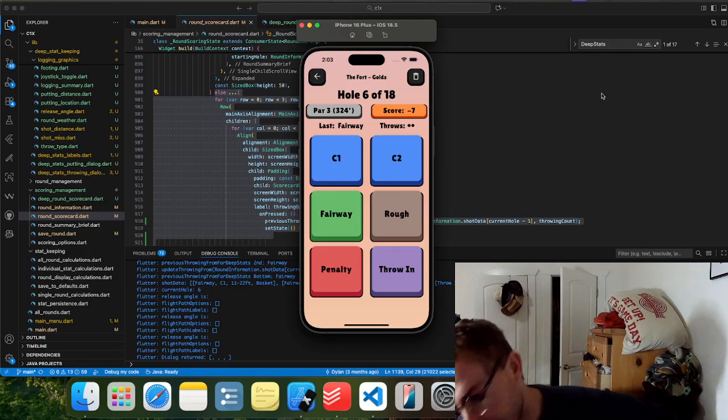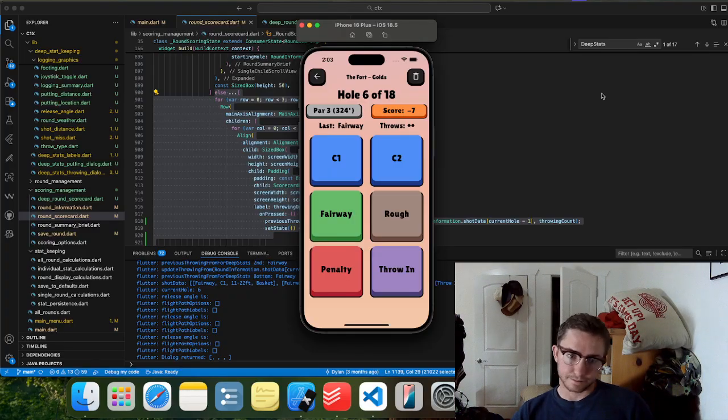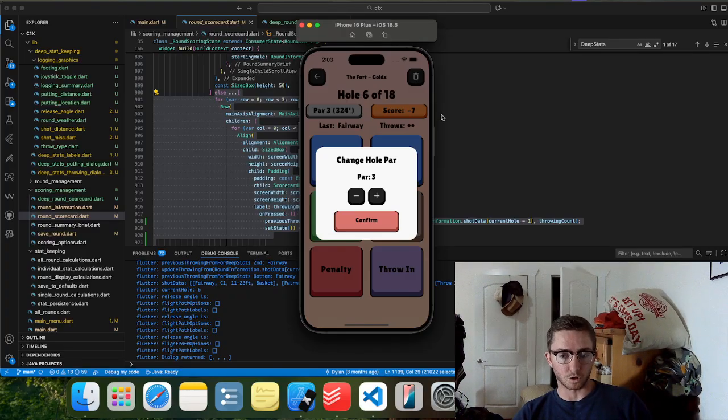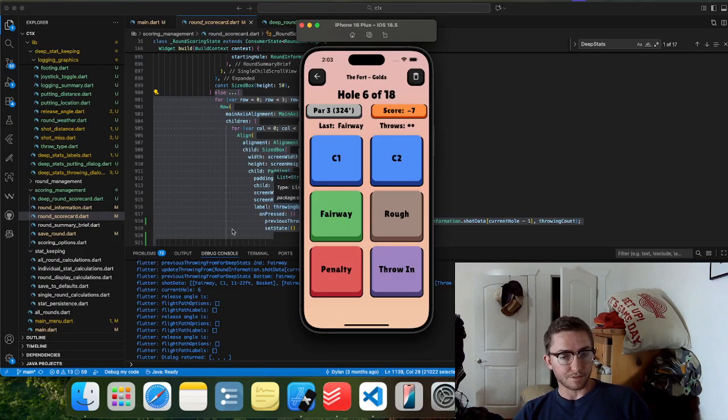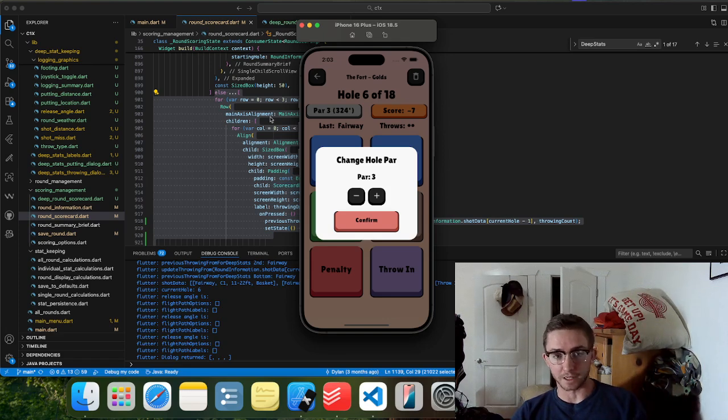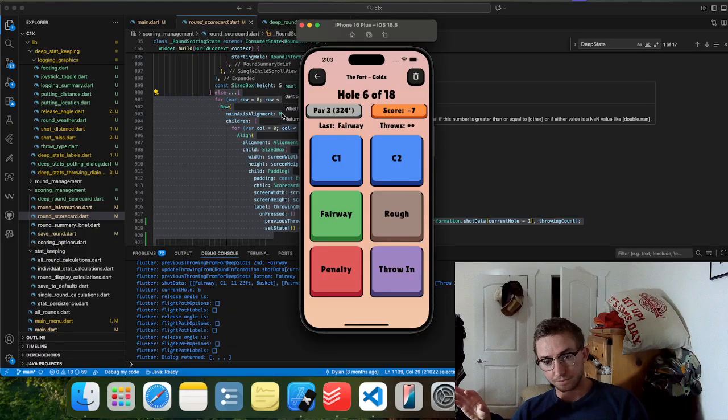The thought process that I'm a little hesitant about is, let's say after the fact I come change something about the way this whole par works. Maybe I make it so people can change hold distances during the round. Then if the regular C1x is one view and the deep round stats is another view, every time I make a change like that, I have to make it twice. But ultimately I could just make it its own view, and anytime I'm changing something that exists in both views, I'll take a little extra time at that point and refactor the widget out so I can use it in both.